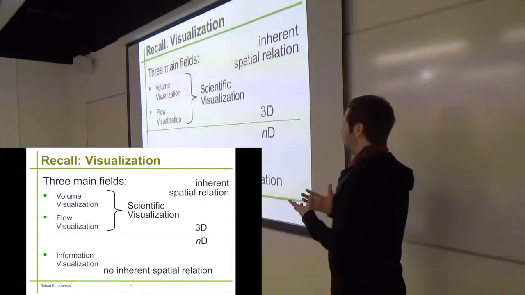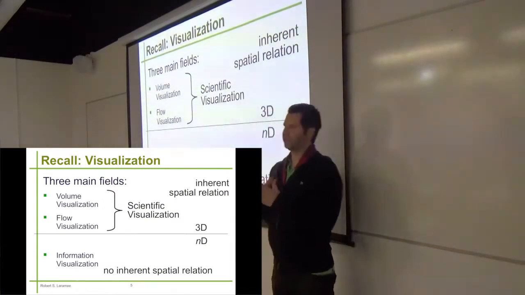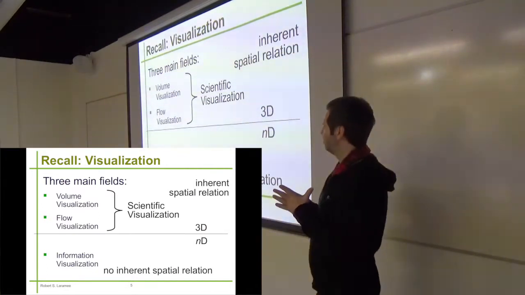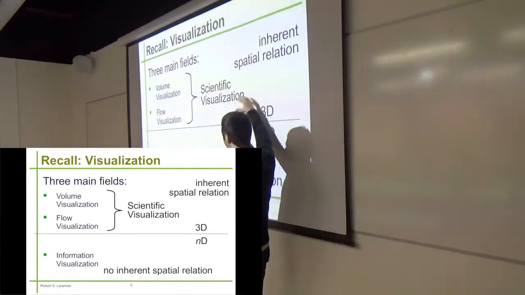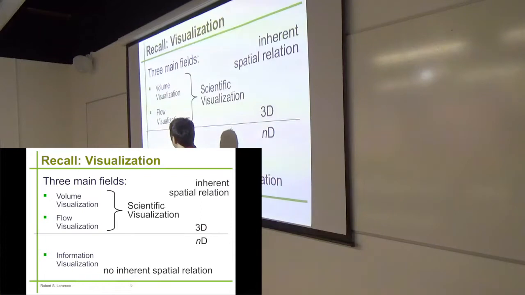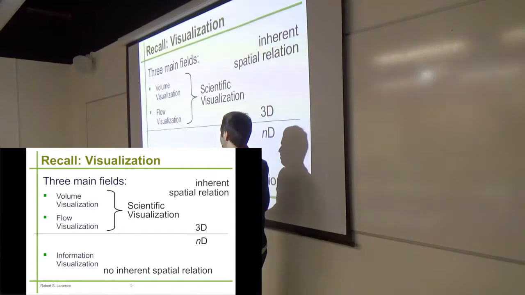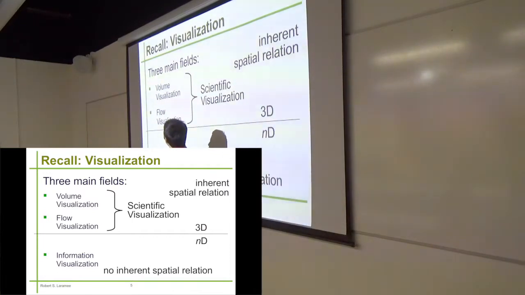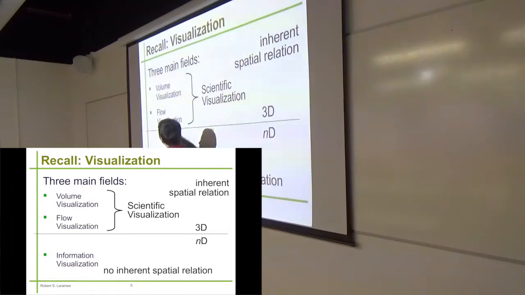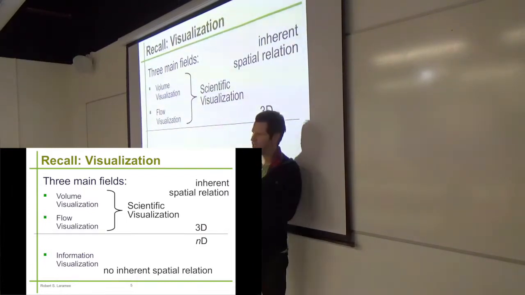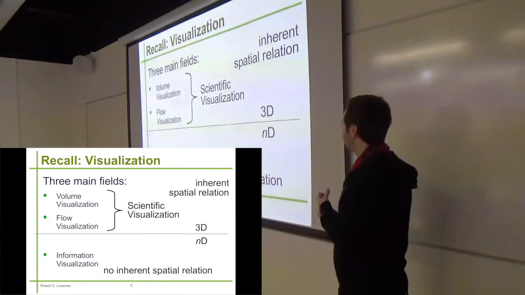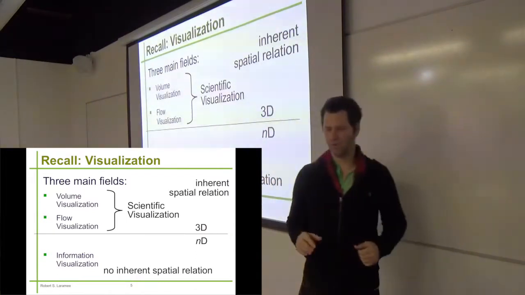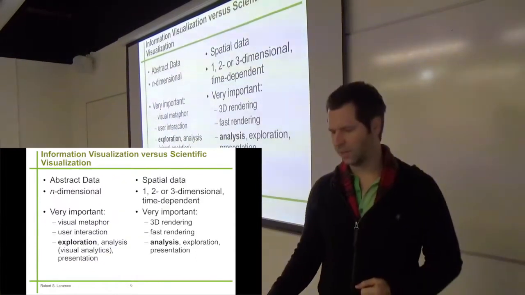So, the rest of the module, we just finished a sort of generic introduction. The rest of the module is organized around these three main areas. The next bunch of lectures will be focused on information visualization. That's part 2, let's say. This is part 3, and that's part 4. If you think of introduction as part 1, InfoViz is part 2, VolViz is part 3, and FlowViz is part 4. Just to give you an overview of how that's going to look.